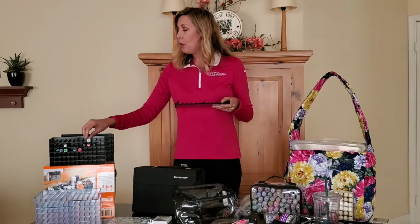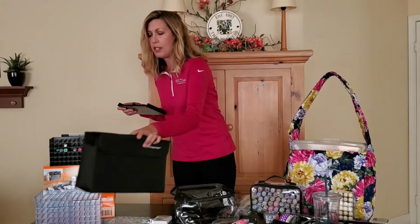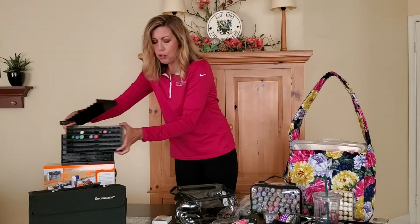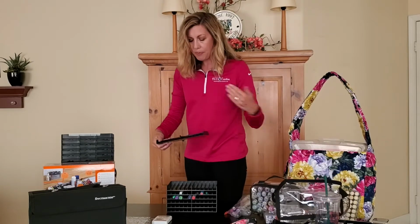And what's nice too is, let me just show you really quickly, these can stack, let me move this out of the way, you can stack this either straight up or you can stack it on a slight incline.